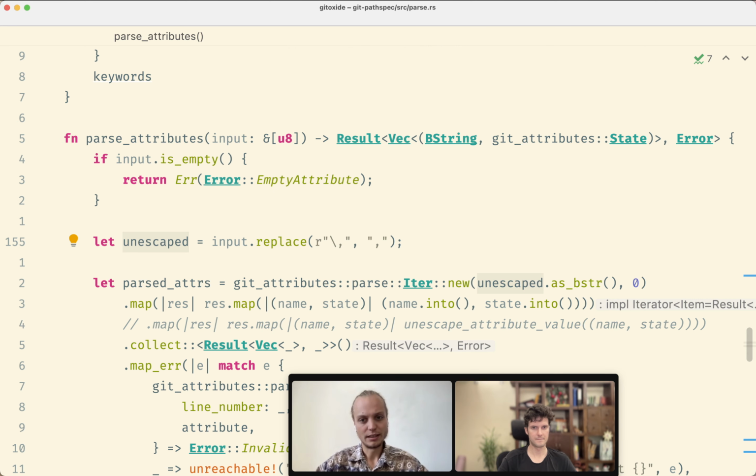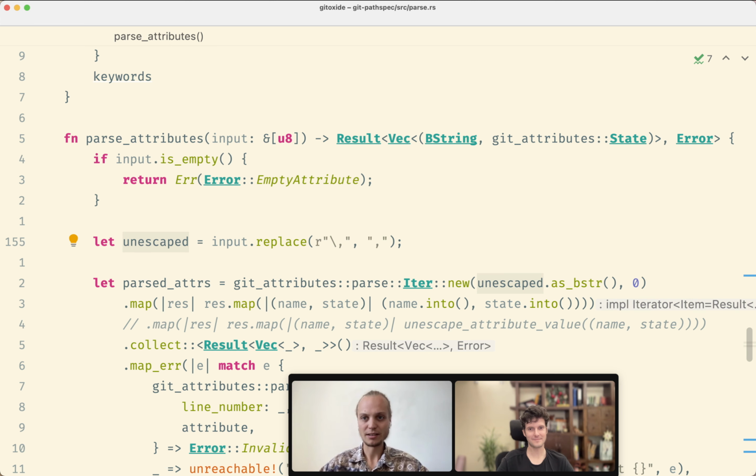Yeah, and it's basically from here is how I handle escape values, because the attribute parser that you have at the moment in the Git attributes crate handles, from the Git pathspec perspective, the attribute keywords themselves correctly. But as soon as there is a value attached to it in the form of keyword equals a value, that's where pathspec needs to do something differently, or basically unescape the values. Yes. But I don't know what the values are before parsing the attributes. Yeah. Yes. I think that explains the problem already.